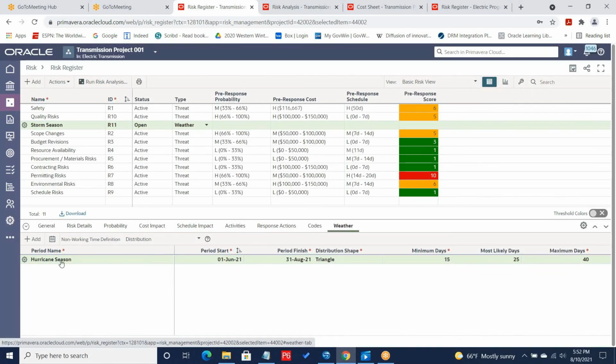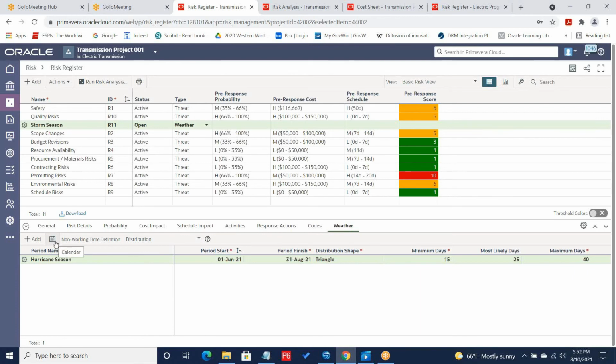And here I can put in a period, and in this example, I've entered hurricane season. And I've put a start from June and an end of August. And here are the minimum, maximum, and most likely days that weather may be a factor. And so I can enter this information in. I can look at the distribution such as a triangle like we have here, or I could utilize a percentage of time if that's what I wanted to do.